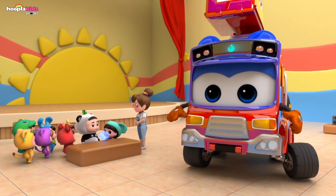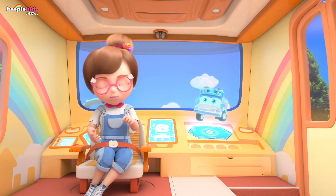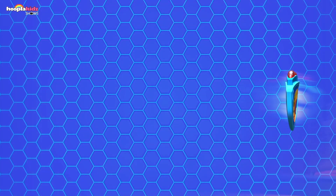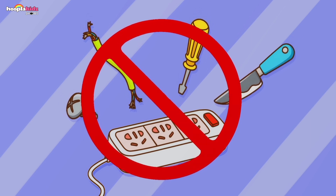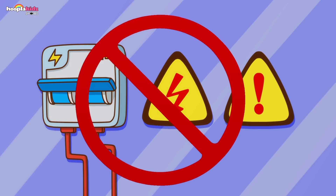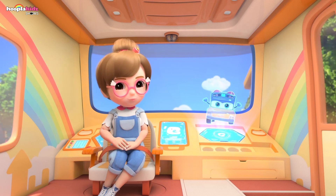Keeping all you guys happy is my main mission! Beep beep! Now kids, while it's true that electricity makes our lives much more convenient, it's also very dangerous! In that case, Miss Sandy, how should we stay safe when using electricity? Things made of metal are electrically conductive, so never touch a power socket with metal objects or your hands! Don't get electrical appliances wet, and stay away from cables if they look worn. Don't play near an electrical box either, because there could be danger of a short circuit or a leakage! I see! To stay safe, be careful with electricity! Beep beep!